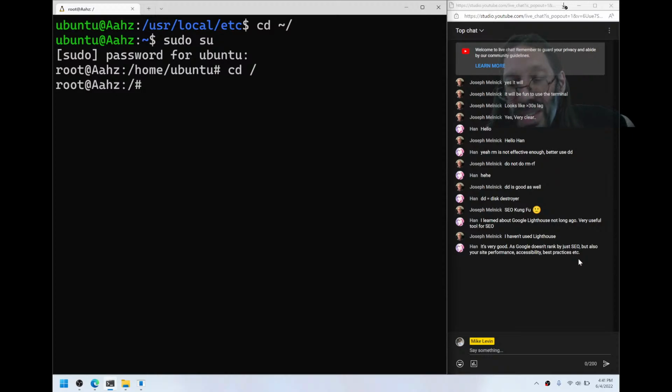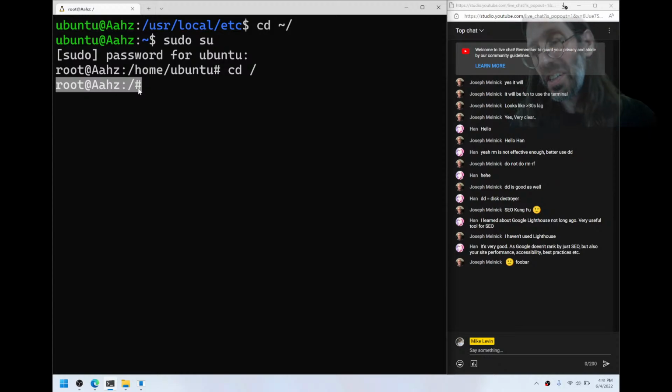DD equals disk destroyer. So Han, how do I do that command? Is it just DD by itself? Do I have to give it a particular drive? I'm going to do it the way I know. It's not good enough, but it's pretty darn good. So that command I had staged here, having promoted ourselves to root, see, all color coding is gone because root doesn't need no stinking color coding. Yep, here we go.